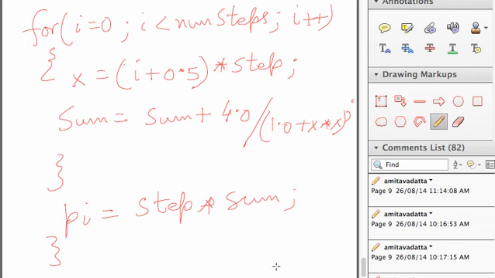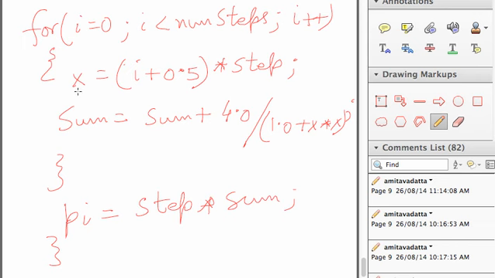Now, you can write it in many different ways. Basically, since there are many rectangles, we have to have a for loop. Intuitively, you can see that. And the for loop should iterate from 0 to num steps minus 1 due to the way the loop variables work in C, or due to the way I have chosen it. i equal to 0, i less than num steps, i plus plus.